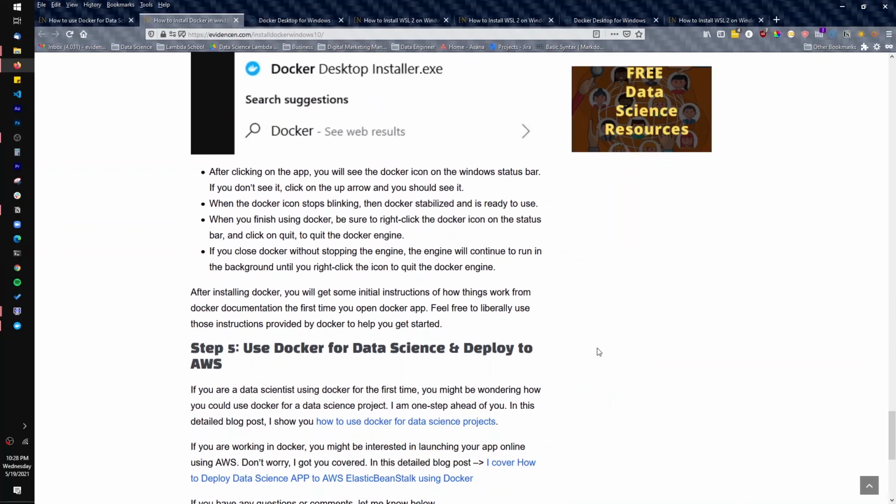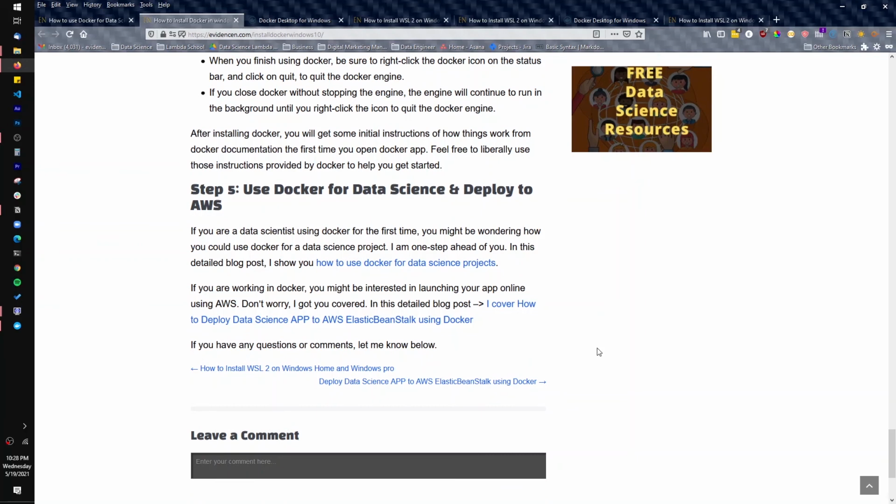So that's basically it. That is the basics of how to install Docker on Windows 10 Home and how to install Docker on Windows 10 Pro. And I understand this can be a little bit confusing. If this video helped you, please let me know in the comment section below. If this video was confusing the way I explained it, please also let me know in the comment section below. I may have to redo this video to make it better if it's too confusing for you.